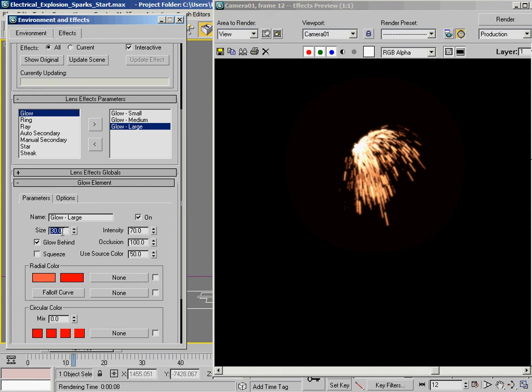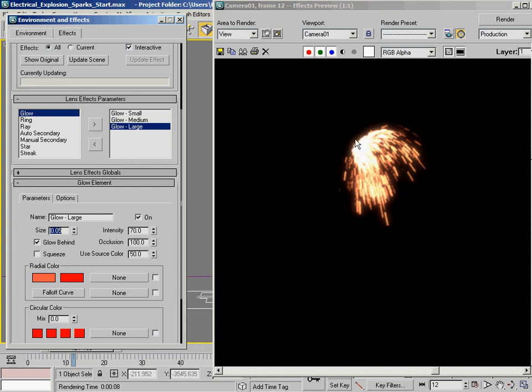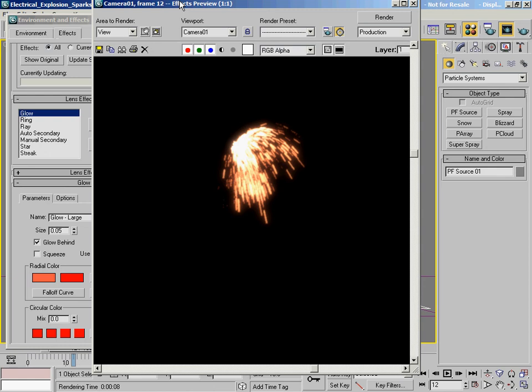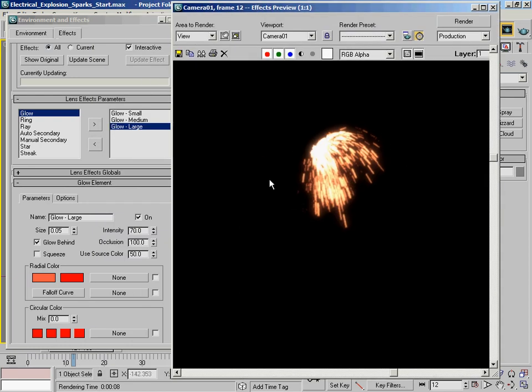Set the size down properly. Let's drop that to 0.05, what it was supposed to be. There we go. It's got a nice tight glow around the edge now, so that's looking a lot better. I think I was going to drop one more glow in there, but actually I think that works nicely, bearing in mind that what we're going to have at the end of the day is in essence the animation sequence at half size.